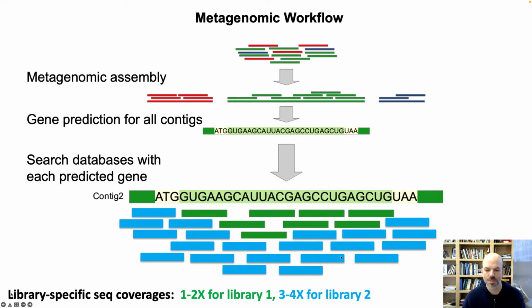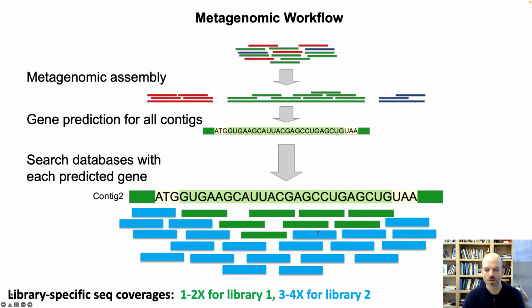And in library 2 or sample 2, if you count, on average, how many blue reads are lined up at each position: here we have 1, 2, 3 at this position. At this position we have 1, 2 actually only. At this one we have 1, 2, 3. At this position we have 1, 2, 3. At this position 1, 2, 3, 4. On average, about 3 or maybe 4 reads are lined up at each position of this gene. Whereas with library 1, we only have 1 or maybe 2, and in rare cases, 3 reads lined up at that position.